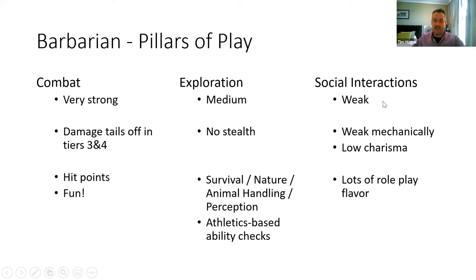On the social interaction side, there's nothing really in the class that's helping you out very much with social interaction. So this would be a weakness for your barbarian. You don't have a lot of mechanical features that help you out here. You're probably not going to have a lot of charisma because you want to be concentrating on strength and constitution. Anything you've got left, you want to put in dexterity to help with your armor class and your initiative.